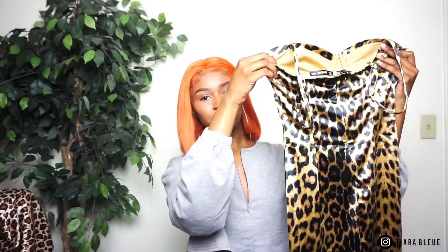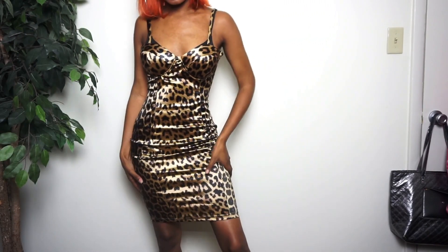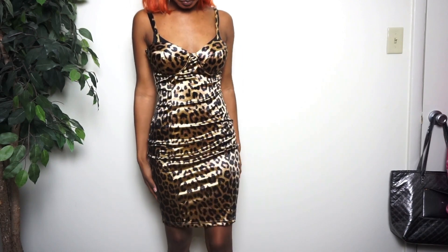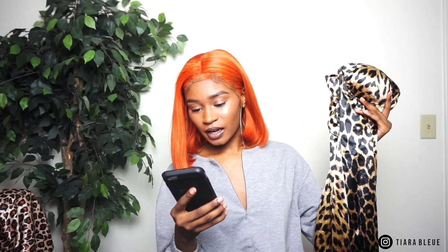The first thing I got is this leopard print dress, and this is probably my favorite thing that I received. I just love how it fits my body — I love how it makes me look. It really snatches my waist, which is my favorite thing about it. On the website they labeled this the Leopard Print Bustier Cami Dress. It looks really good on the model, and it looks just as good on me, so I'm glad it's actually what it says on the website. The only thing I have a problem with is there's a lot of padding in the bra area — you can see just how thick it really is.